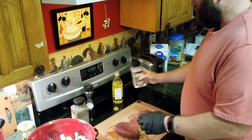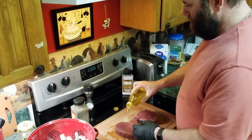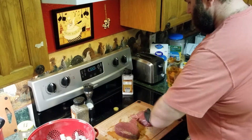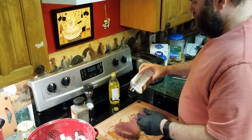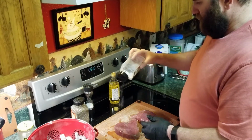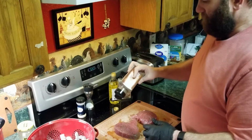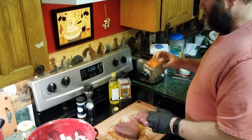Look at that goodness. Oops, forgot the olive oil. Might be a little much, but oh well. Salt. And some pepper.